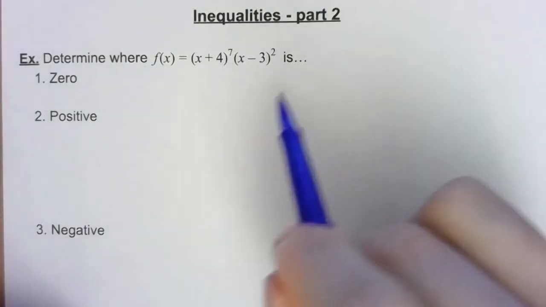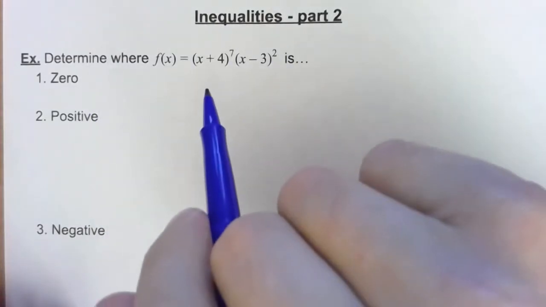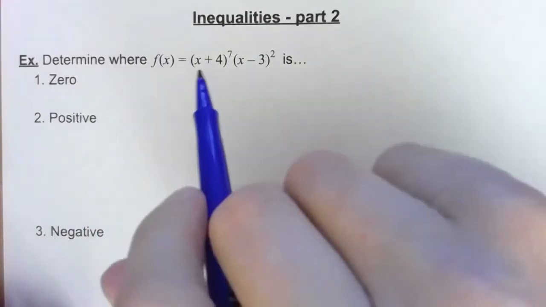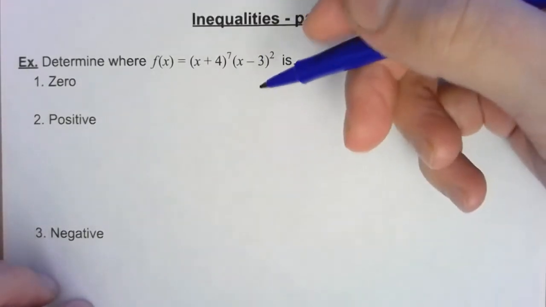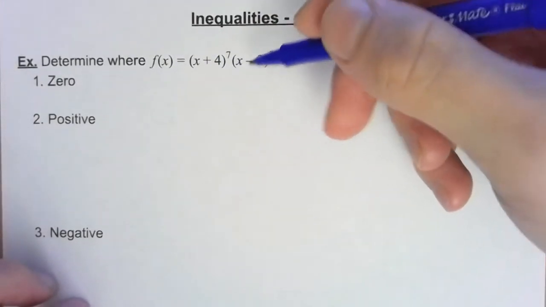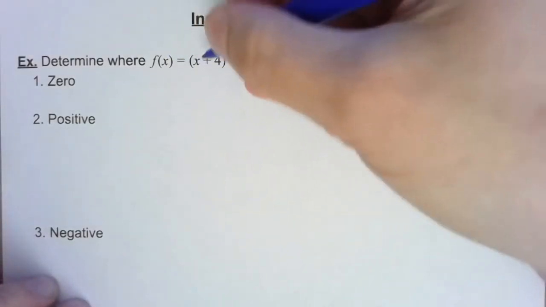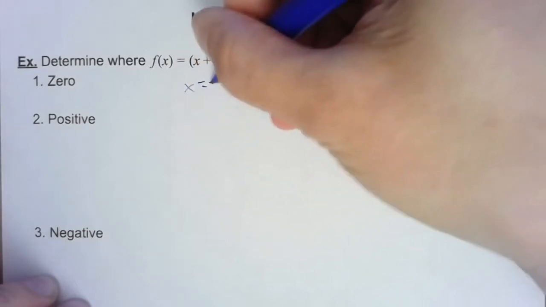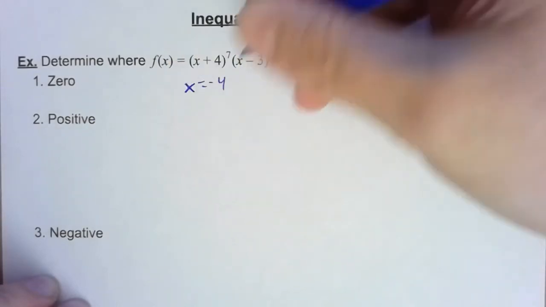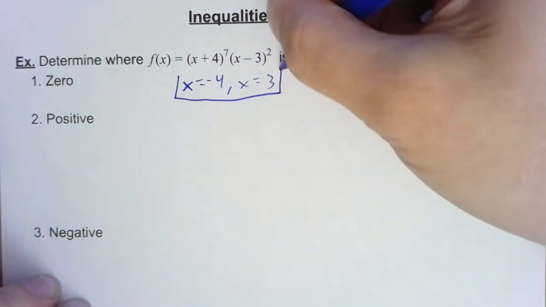Let's say we've got a function, and let's say we want to know when it's 0, positive, or negative. We like the fact that it's nice and factored for us here. For finding when it's equal to 0, those exponents don't really matter. Zero product property, we can just look at each part, and if something to the 7th is 0, then that something has to be 0. So we just want x plus 4 to equal 0. We've just got x equals -4 here, and then x equals 3 there. So nice and simple there.